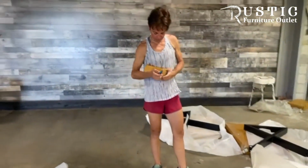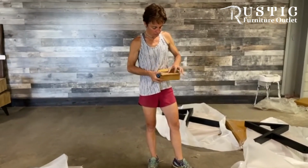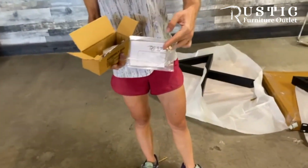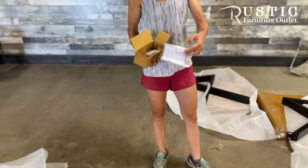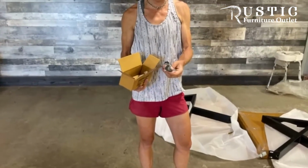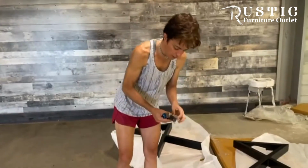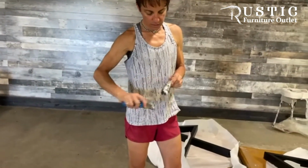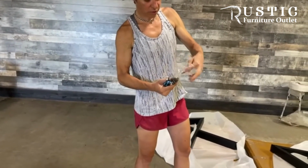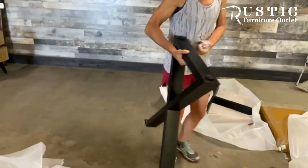So we're coming back to the box. Minor detail on having misplaced it. So, in the box, we have assembly instructions. I've done this enough times that I do not need to read them. You have spare self-leveler feet in case you decide to damage it or it breaks. So spare is always a good thing. And then you have your washers and bolts. So, on that note, very sorry.